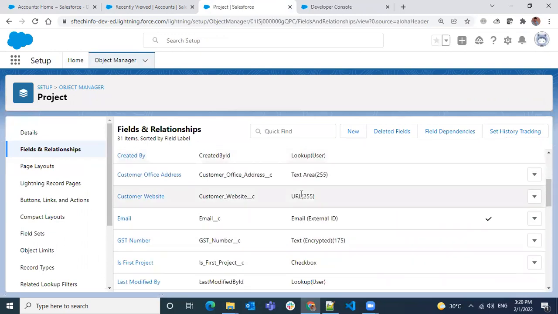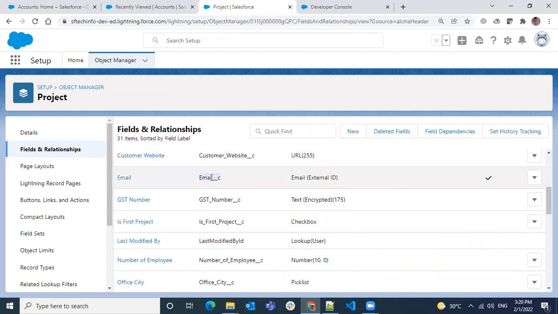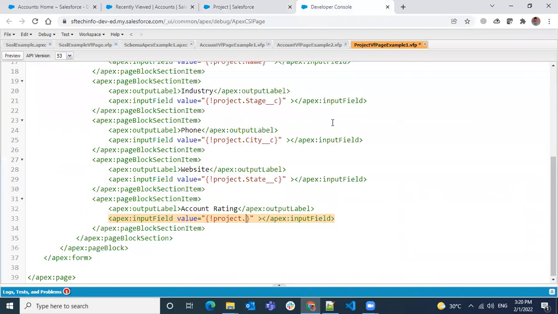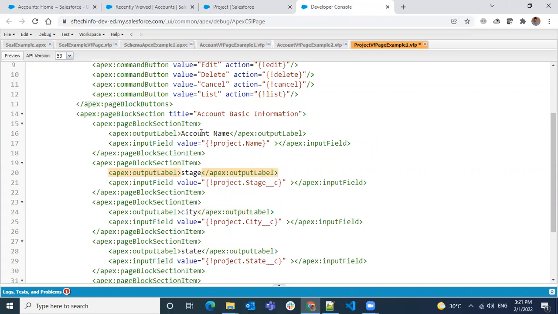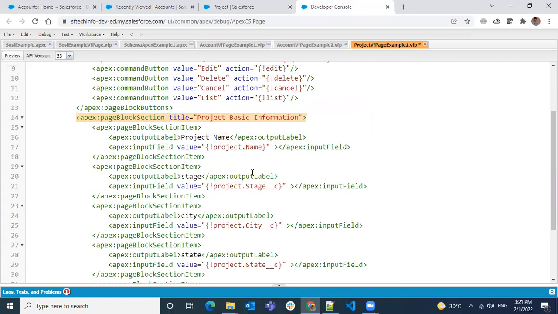So now I will explain something new here, that is how to use standard labels in the Visualforce page along with this one. Provide basic information, all done.